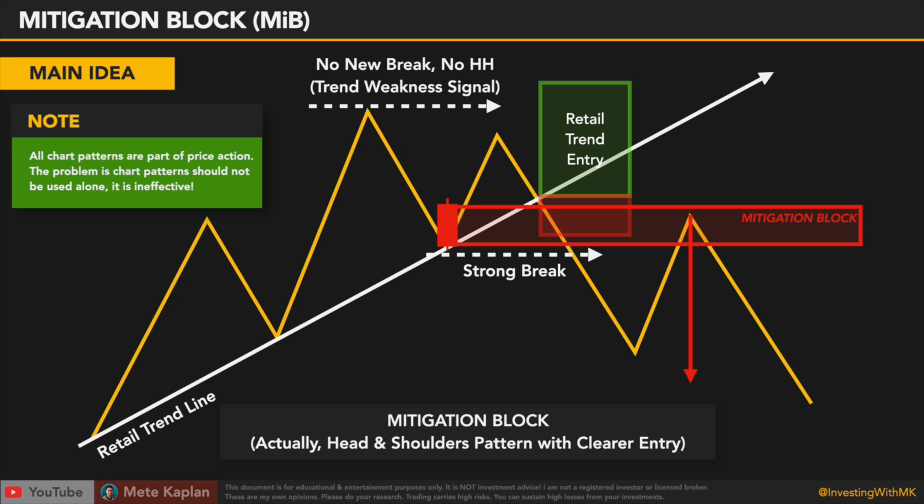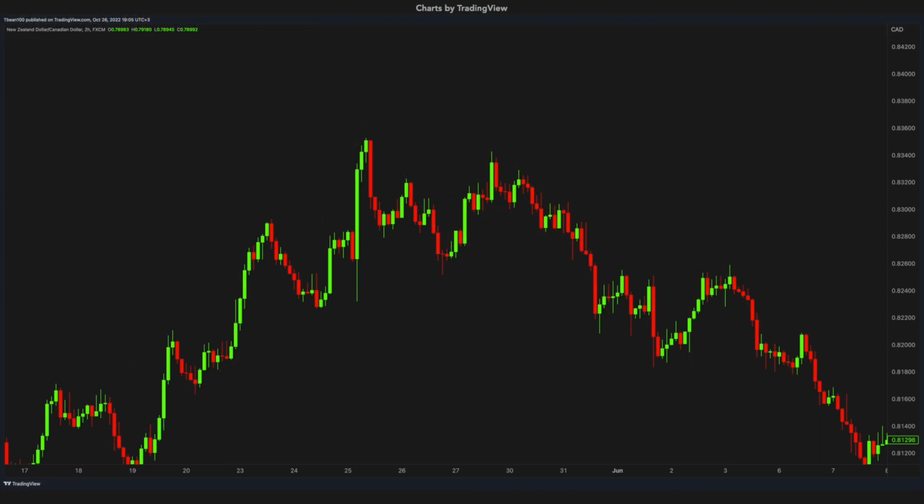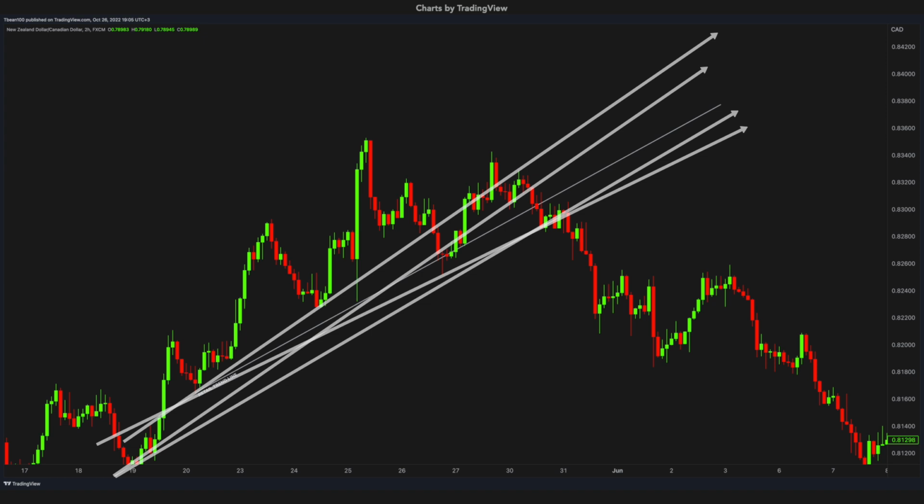However, trading these patterns alone could be dangerous. This example is crucial to understand the retail mindset. Now, as you can see, there is a trend line right here. The main problem with trend lines, they are quite subjective. I could draw 10 different trend lines here. Every trader has their own standards to identify patterns and lines.